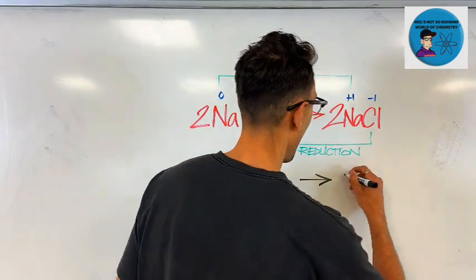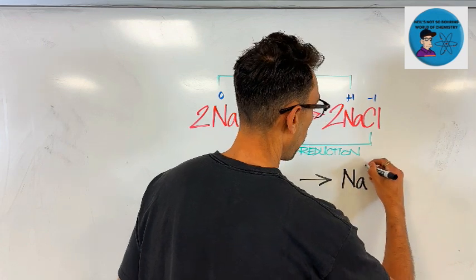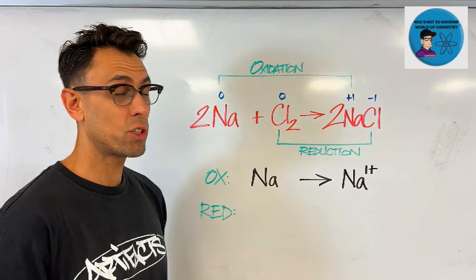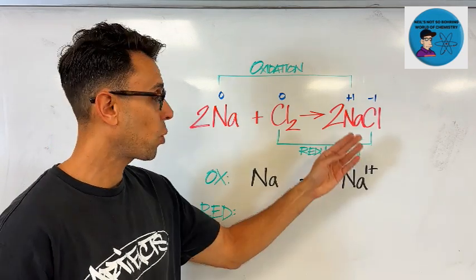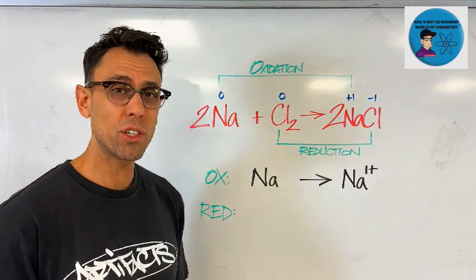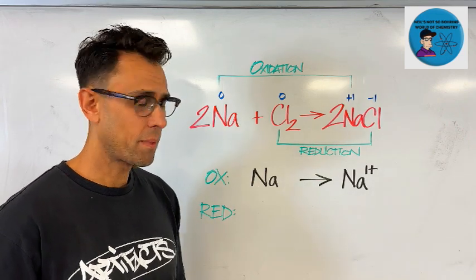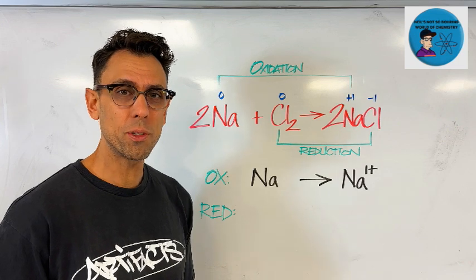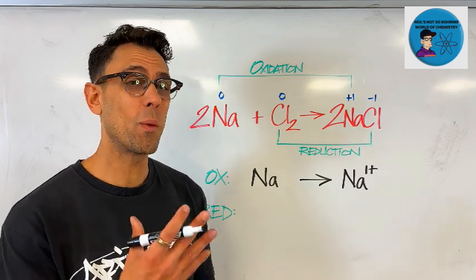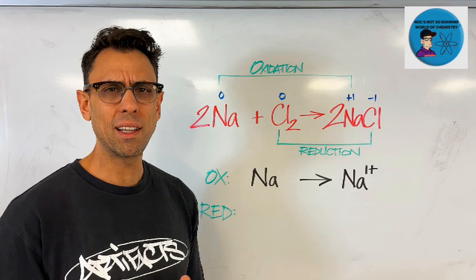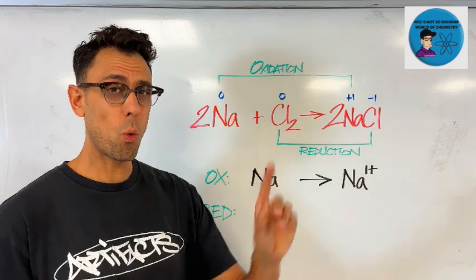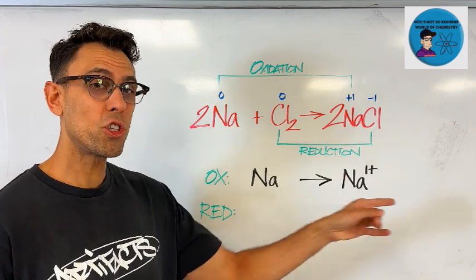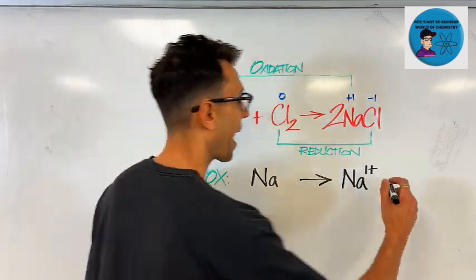So I'm going to write Na 1+. I think you would agree in this ionic compound, the sodium has a 1+ charge, so we need to write that in our half reaction. Now we ask ourselves the question, how would a neutral sodium atom all of a sudden have a positive charge? Well, we know it was oxidized, we know it lost electrons. How many electrons did it lose? The answer is 1. The loss of 1 electron would result in a +1 charge. So I'm going to show that that 1 electron was lost by adding it over here.